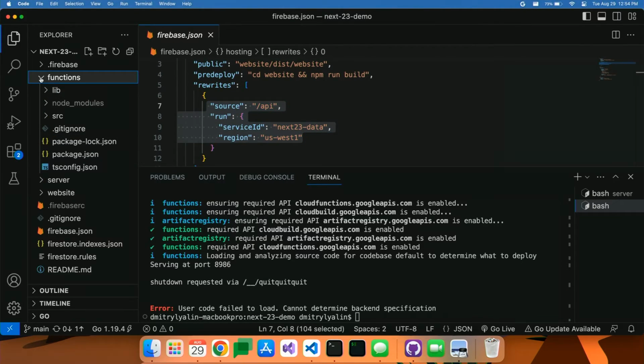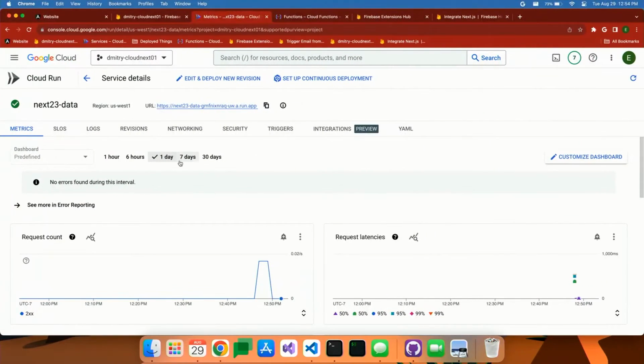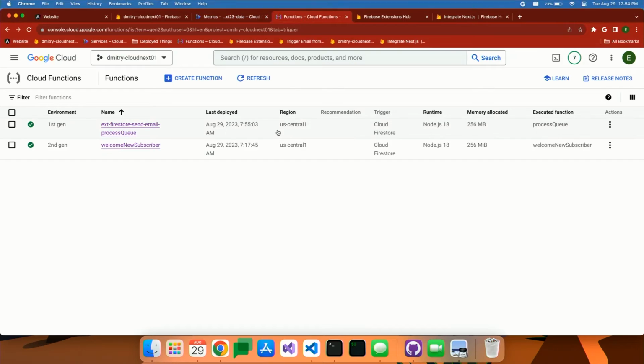All right, so with that, I'm going to go ahead and show you one last thing. We have a function here. This function got deployed. It's a second-gen function. And again, it doesn't matter what the function does at this point. I'm just going to show you something that some people just don't realize. This function is a second-gen Google Cloud function. So I'm not even in the Firebase console. It's a Firebase thing. I deployed it with Firebase.